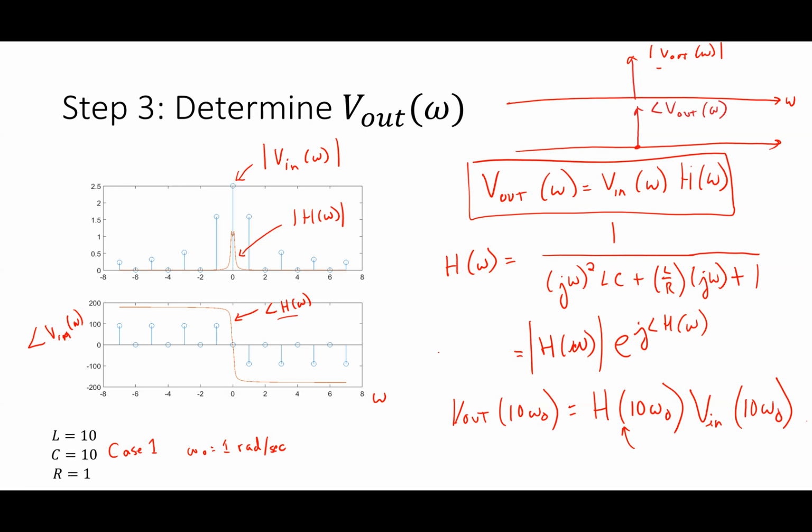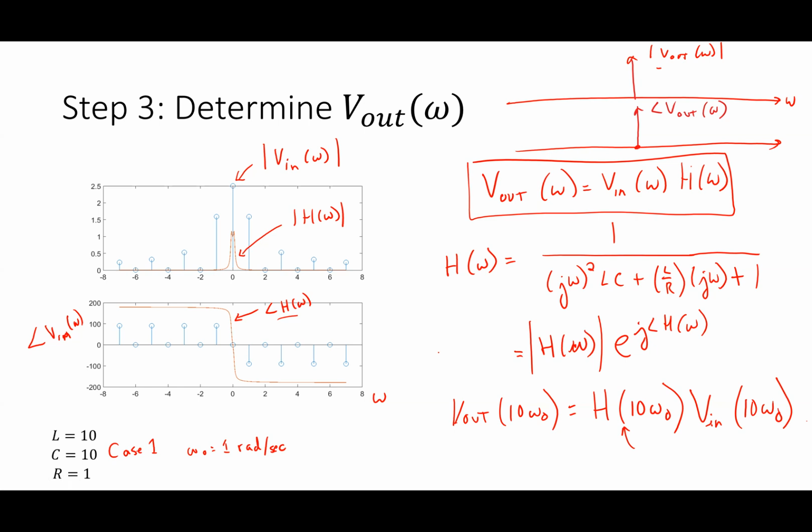Now, the thing that's tricky here is what's the meaning of a high frequency and what's the meaning of a low frequency? That all depends on the values of the L's, the R's, and the C's in the circuit. And we're not talking about that right now. What we're talking about is just the basic concept of, is this a low pass filter or is this a high pass filter? This is what I would call a low pass filter because it's passing low frequencies and getting rid of high frequencies. In other words, the magnitude of H is getting so small that the Fourier transform coefficients are going to be very small at those high frequencies.